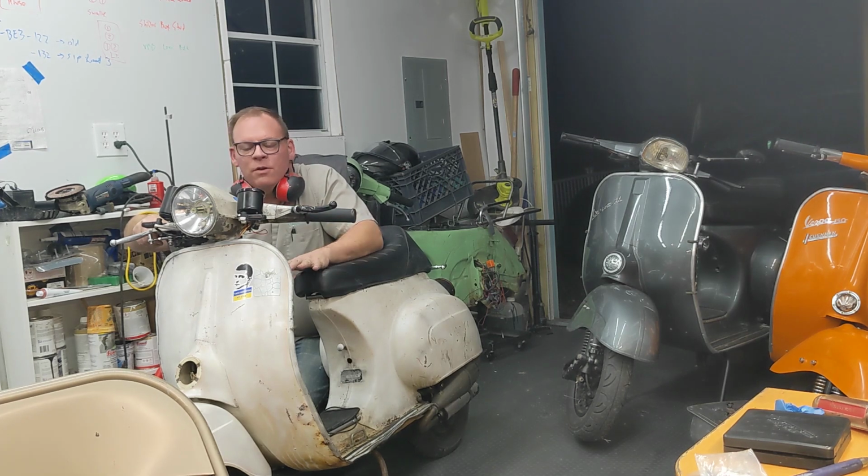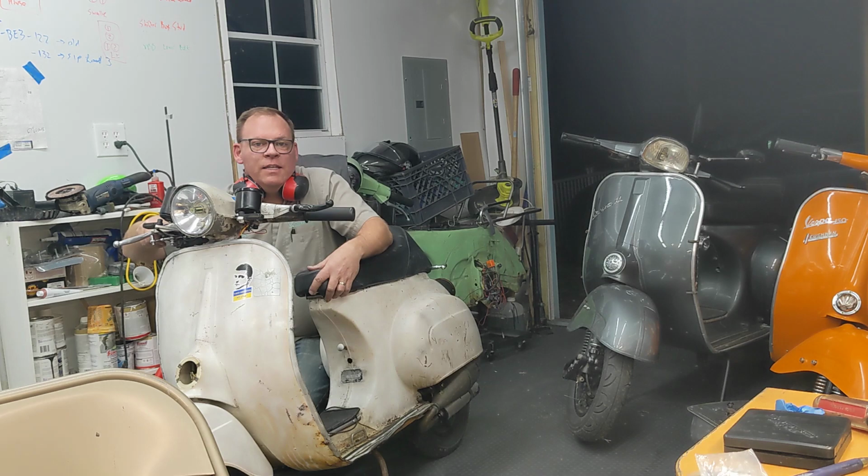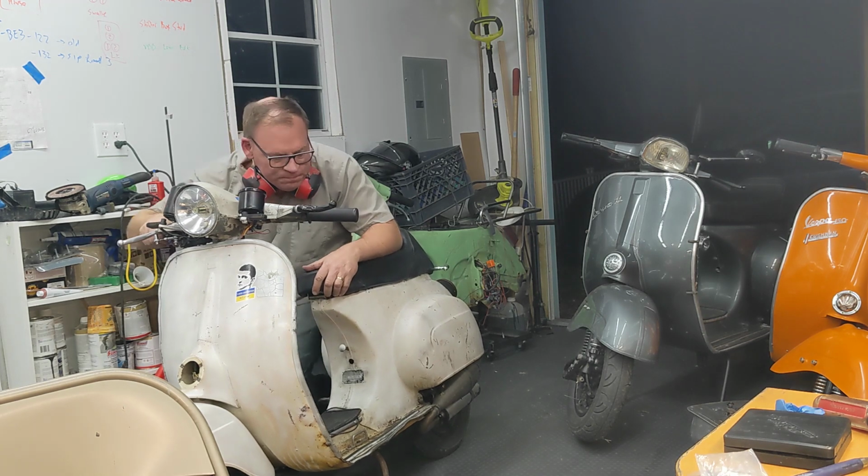I took the bike out and got it good and warm before this, so I can feel the heat coming off the top end. Other than needing to hook up my gas tank, we're good to go.